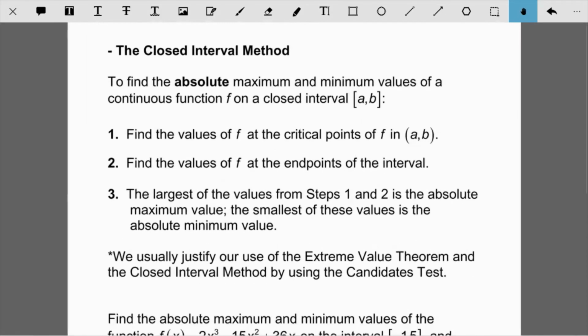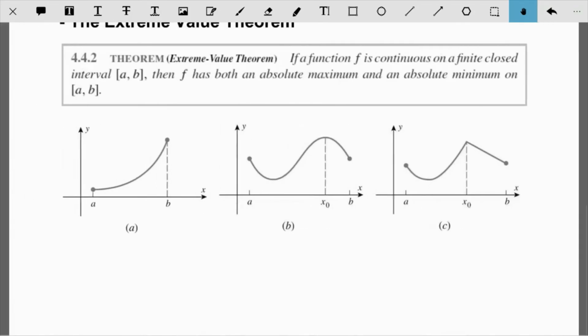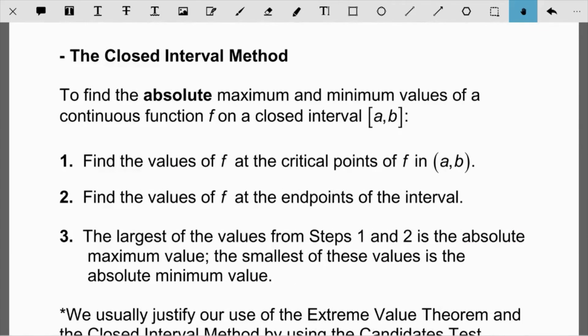Now, the second piece is when I use that extreme value theorem, there's also sort of an offshoot or a corollary to that. And that is that if I know I'm going to have an absolute max or an absolute min on a closed interval, I only have to look at certain points. So the only points where the absolute max or the absolute min could possibly occur would be at the critical points or the endpoints. So let me go back to this graph and just show you that if you look at any of those three graphs, the absolute max or the absolute min always occurs at a critical point or an endpoint. So that's what we call the closed interval method then.